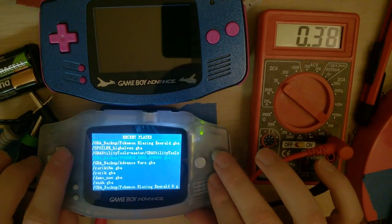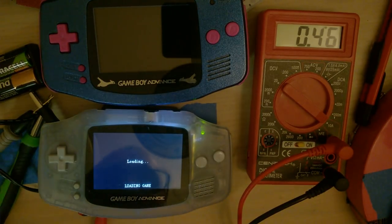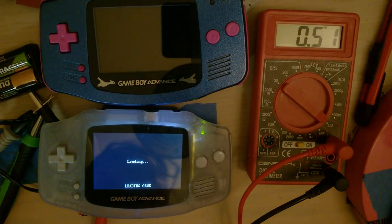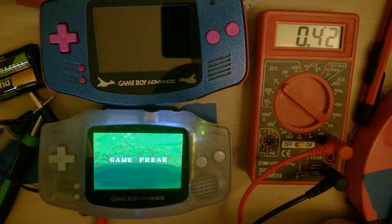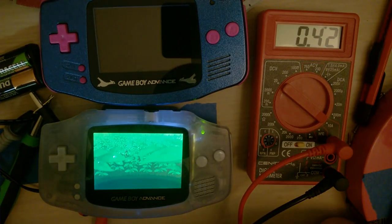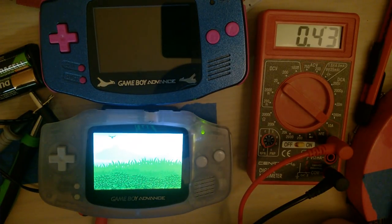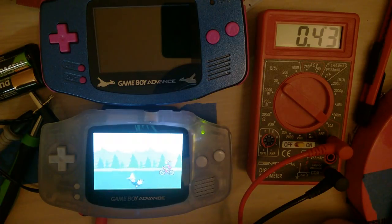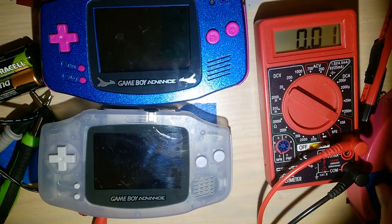Let's see if we can boot a game here. Do Blazing Emerald. Oh my goodness. Oh, that is gnarly. This screen looks fantastic, but this thing is going to chew through batteries. Okay. Done with this, let's put it back together.